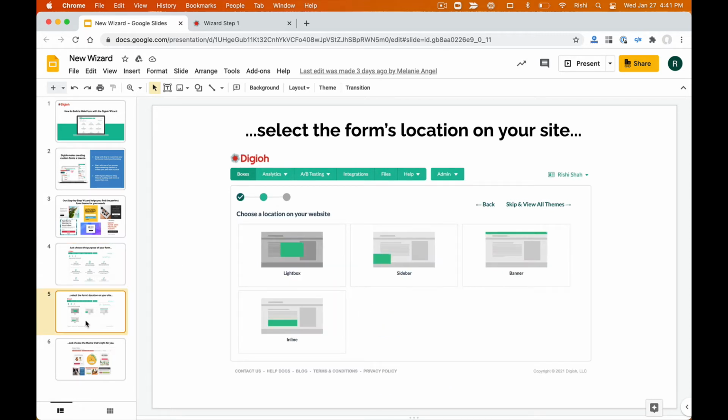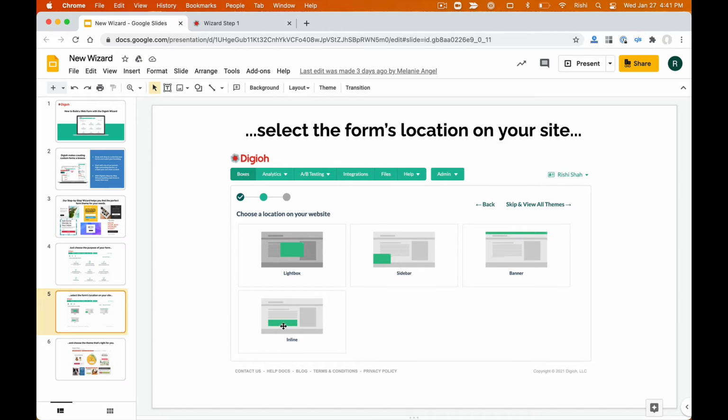Not only that, once you pick what type of form you want, you can pick the location. So this could be a lightbox. This is front and center, a basic pop-up. You can have something that kind of slides in. You can actually change the position of where it shows up, how it shows up, so it can slide in. We see a lot of great results when it's center left. So that's called a sidebar. And then we also have a banner. A banner is great to do announcements, do deals, Black Friday deals, and that kind of takes over the top or the bottom of the page.